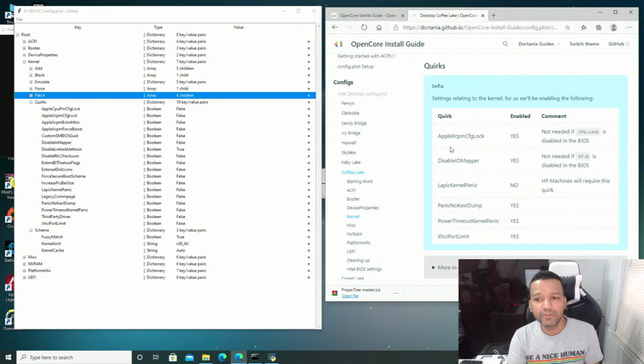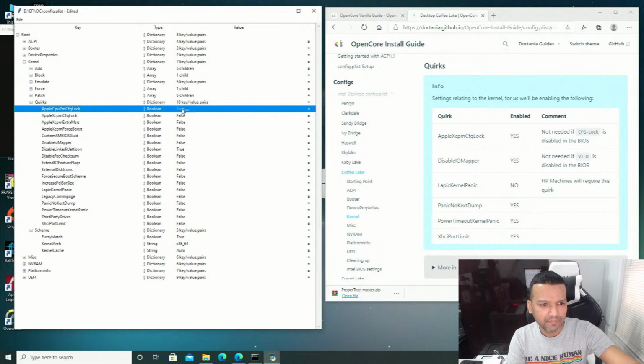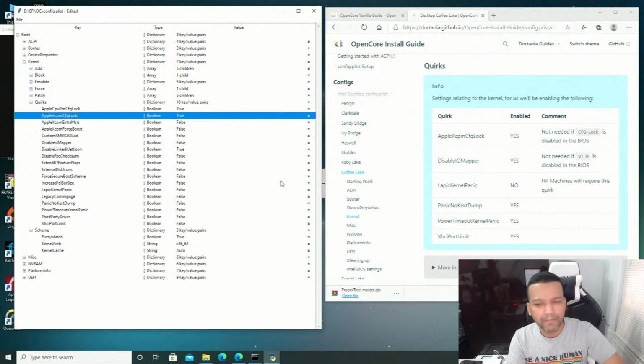All right, so the first one here, Apple CPU PM CFG lock right here, right? Make sure you change this one from false to true, and I'll tell you guys why. And then Apple XCPM CFG lock, change that to true also.